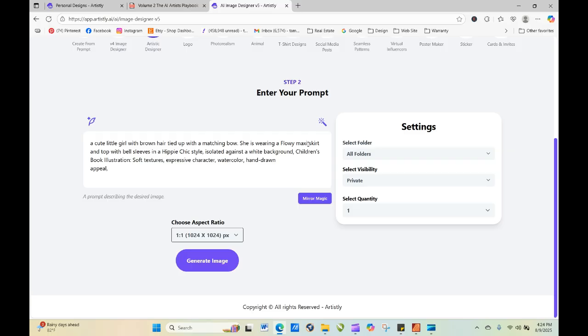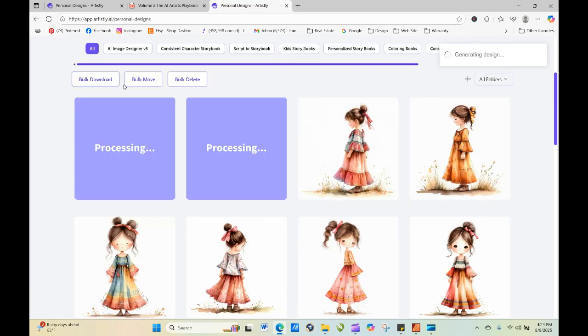We're going to say a flowy maxi skirt made of denim and top with a paisley pattern, let's say a pink paisley pattern, and bell sleeves. Okay.